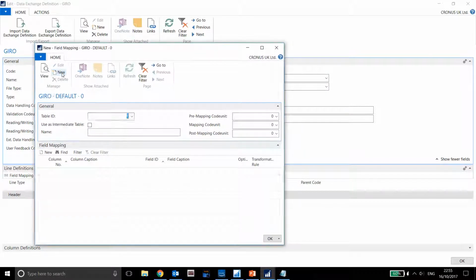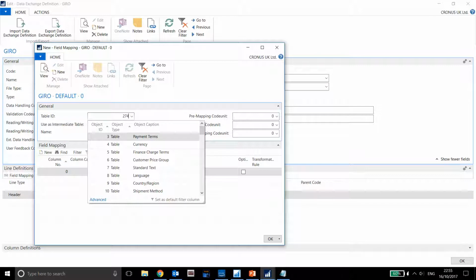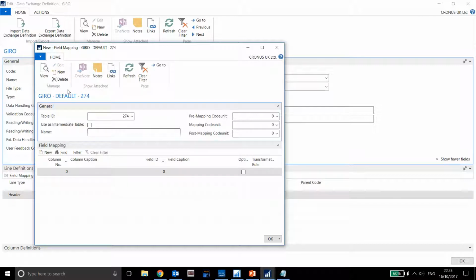I'm going to create a new one. Yes, the bank reconciliation table. And I'm going to say 0 mapping.